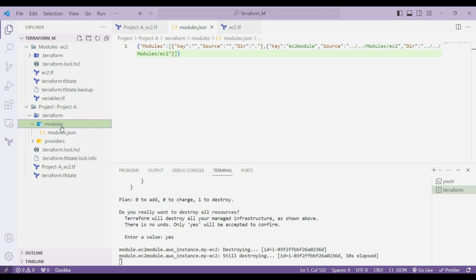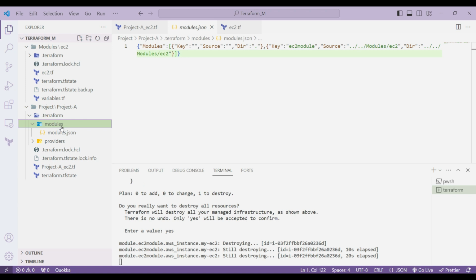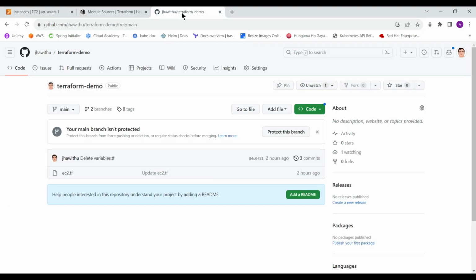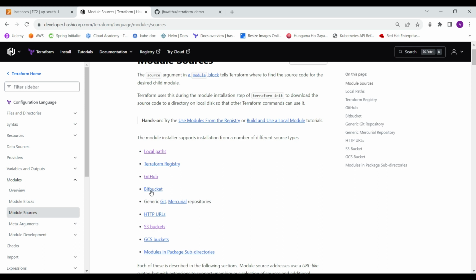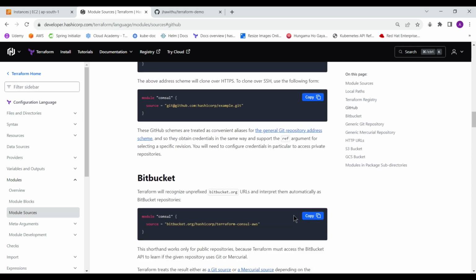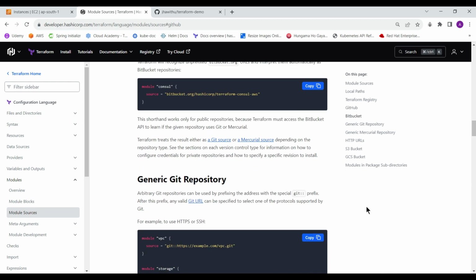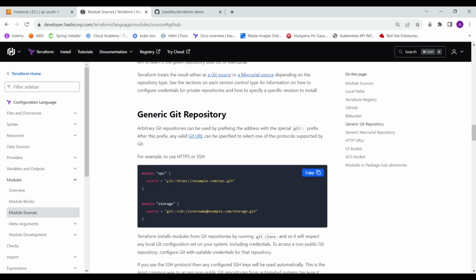If you are using Git, then it will fetch all the code and we are going to perform it. Okay, so what we did, we are using our GitHub. Here you can find we are trying to replicate the same scenario, but this time the code is not in my local, it is in GitHub, and from there we have to pull the code. So about Bitbucket or GitHub, let me scroll a little bit to see the code we are going to use. Here you can find that we have to use git https and then the complete path.